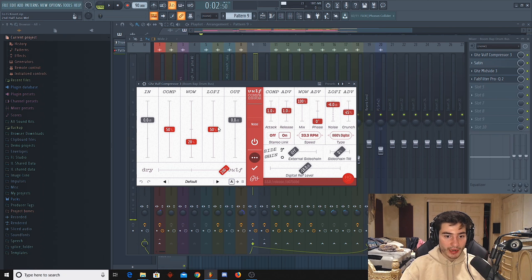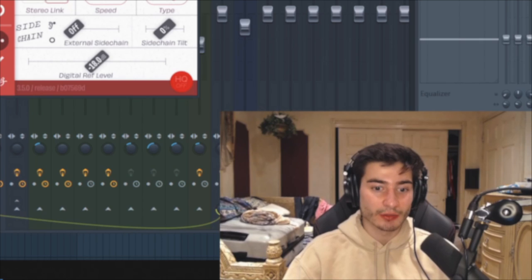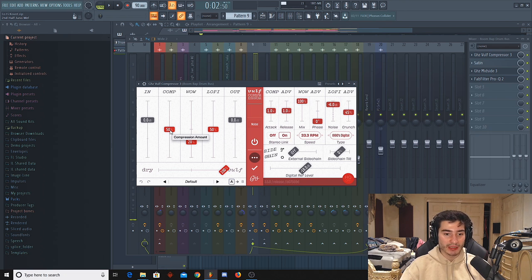And then over here, I like lo-fi usually at like 50%, but you can mess with that again, depending on how much you want. That's just going to degrade the signal more, the higher the percentage is. And comp, I always leave at 50. I just feel like that was the perfect ratio. The wow, I turned up for the drums just because turning up the detuning on the drums isn't going to have a big impact on being out of key per se. So I just thought it sounded better. So that's what you need to do to set it up.